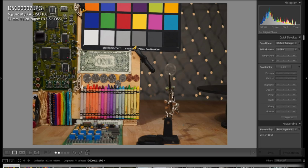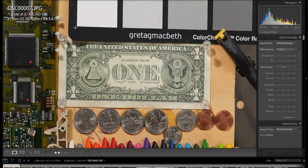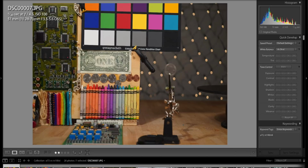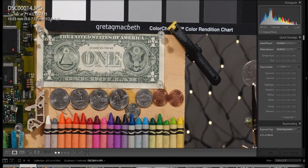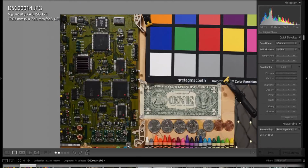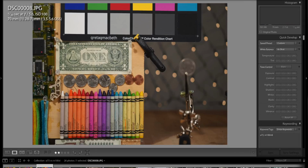All right, so here we are in Lightroom, and I just wanted to go over these photos really quick. You can see here, this is the A7 III, and it's at approximately 50 millimeter. If you zoom in, you can see the sharpness is quite good, even using the kit lens. However, the corner sharpness starts to fall off right around here because it's a cheaper kit lens. Now, if we look at the Zeiss lens, which is affixed to the RX100 6, you can see the sharpness is significantly better, and also sharp all the way to the corner. So you're getting a better optic on the turnkey, ultra convenient RX100 6 solution.